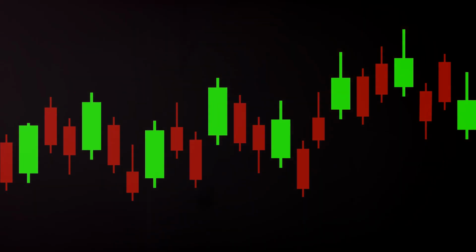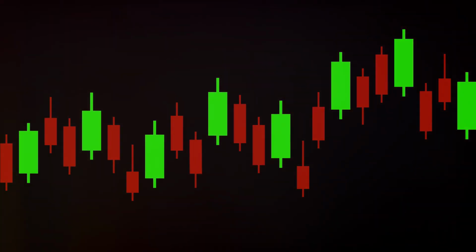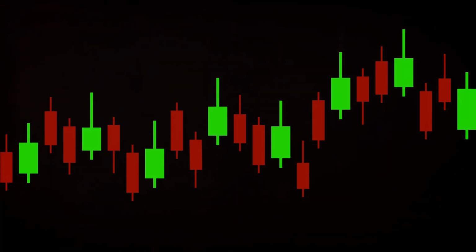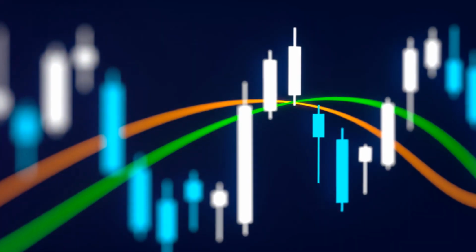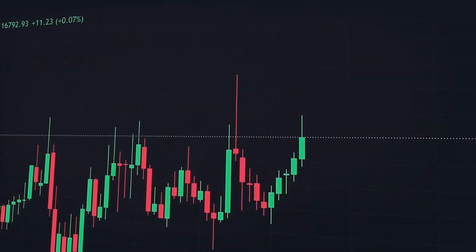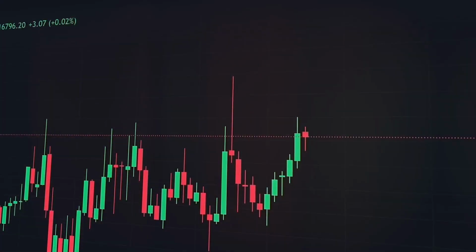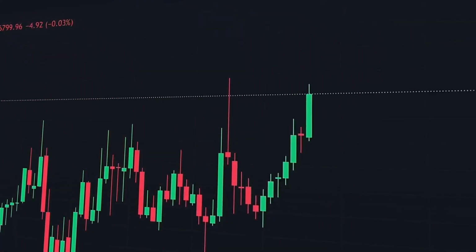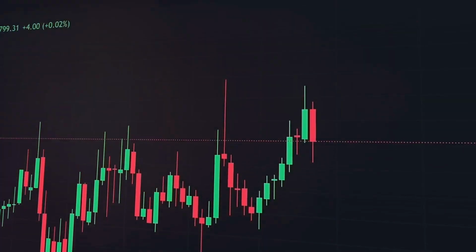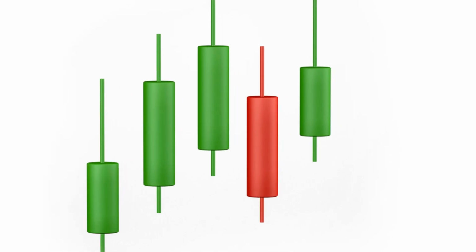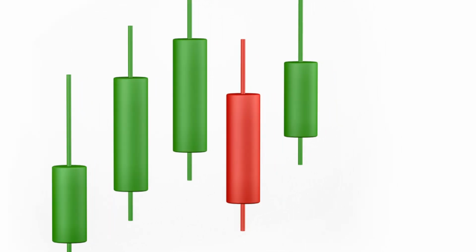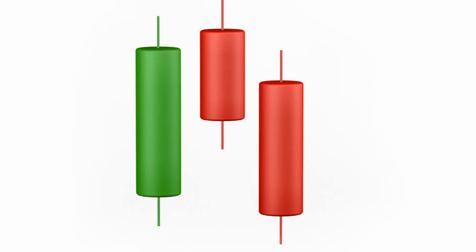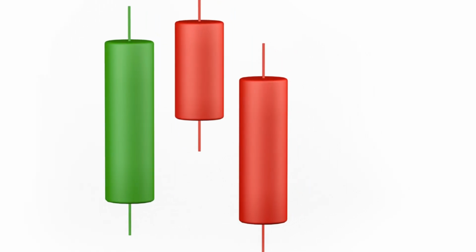From the get-go, we dove into the world of candlesticks, shedding light on what they are, a visual representation of a specified time frame's trading action. We unpacked the anatomy of a candlestick, the body and the wicks, and how they detail the open, close, high, and low prices. We also explored the colorful world of red and green candlesticks. Remember, a green or bullish candlestick indicates that the closing price was higher than the opening price. In contrast, a red or bearish candlestick shows that the closing price was lower.